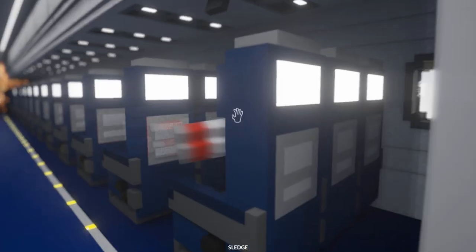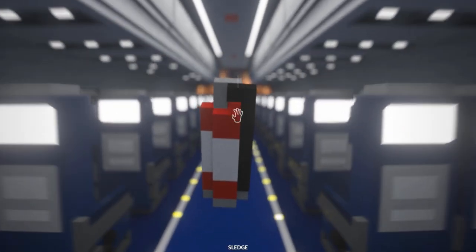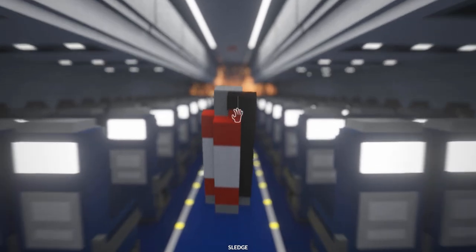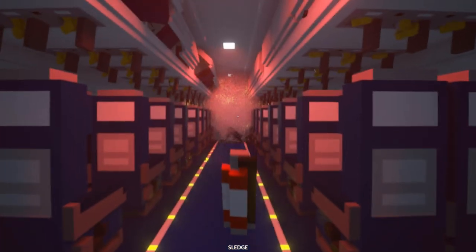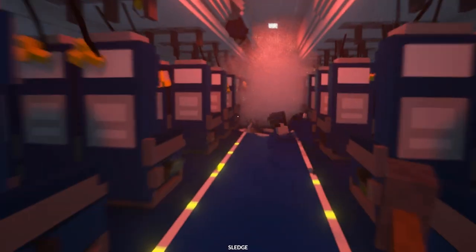What was that? Uh-oh. I think part of the fuel tank might have just blown up. Let's go ahead and see if we can put it out with this fire extinguisher. So, yeah. Uh-oh. Everything's turned red. That is not good. Uh-oh. Oh, no. Oh, we're being sucked towards the opening.